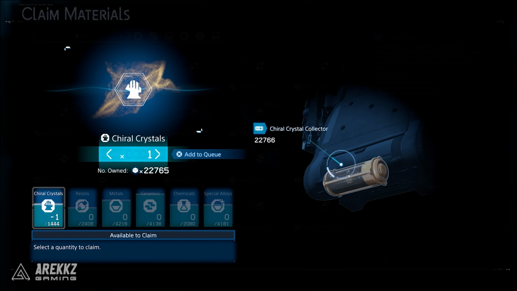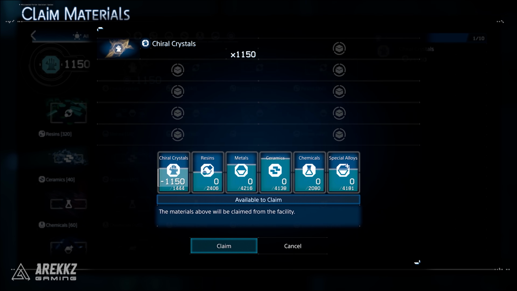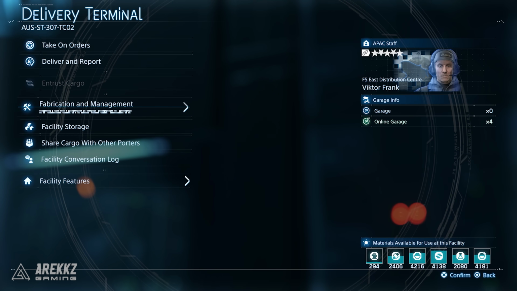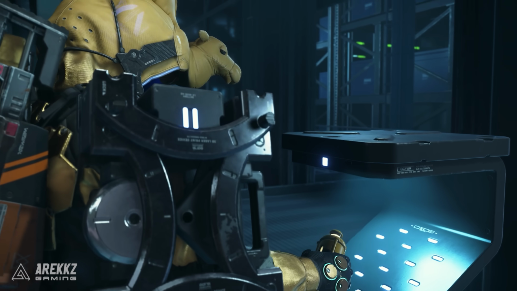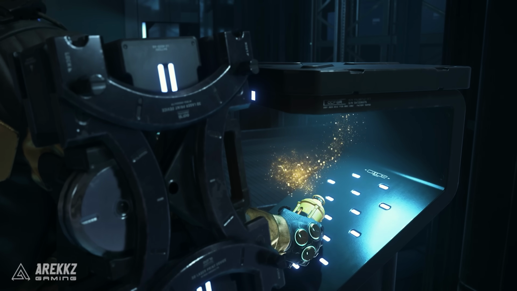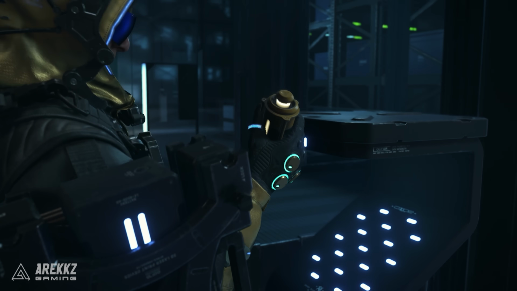Furthermore, all of the hubs have chiral crystals, and you can withdraw them from the hubs and you don't lose them if you die. So make sure to withdraw the chiral crystals from hubs when traveling, leaving only a couple hundred behind if you need to fabricate items. They will actively help you by holding them on your character rather than just sitting in a hub's storage.